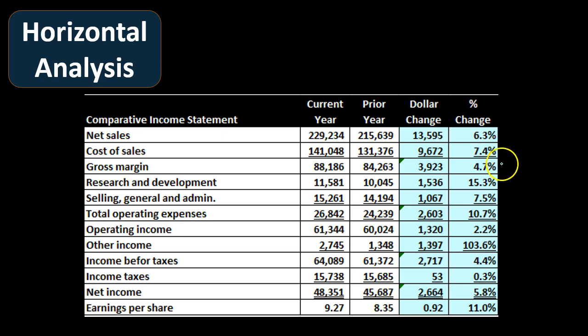We can then take a look at these percentage changes and consider, especially on the income statement, which is a performance document, a timing statement, a how-are-we-doing statement over a certain time period, we can go through these percentages and consider once again the large percentages. We could possibly set a standard, a percentage over which we're going to look into and analyze and try to get some insights into why there's such a different percentage change.